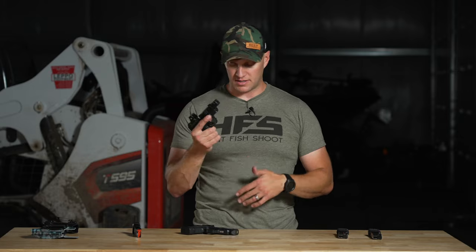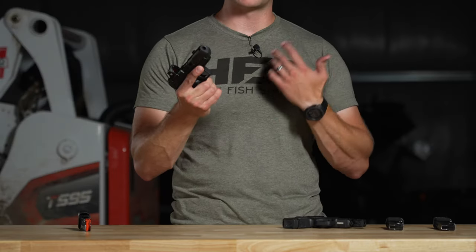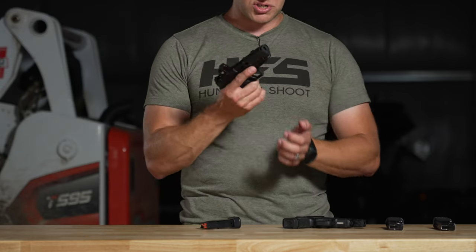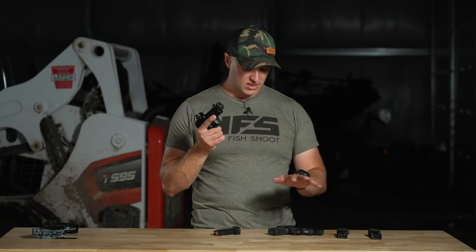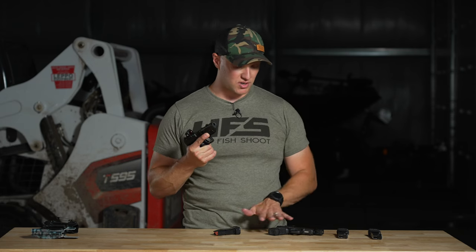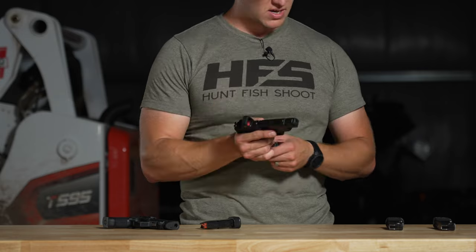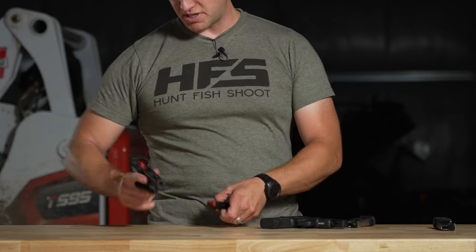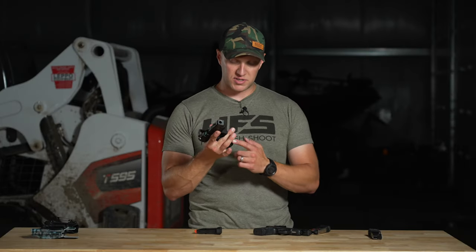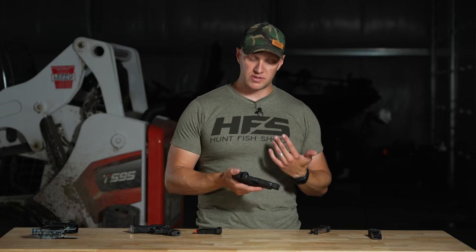With either one of these as micro-compacts with large hands, I have to break my grip to hit the magazine release buttons, but overall it's easier to hit on the RDP. Both magazines come out of the pistol fairly well — no issues there. Both pistols ship with an 11-round and a 13-round magazine. They both fit well. The CR920P magazine may be a little bit shorter than the RDP's, but when you put the 13-round in both, they feel nearly identical.